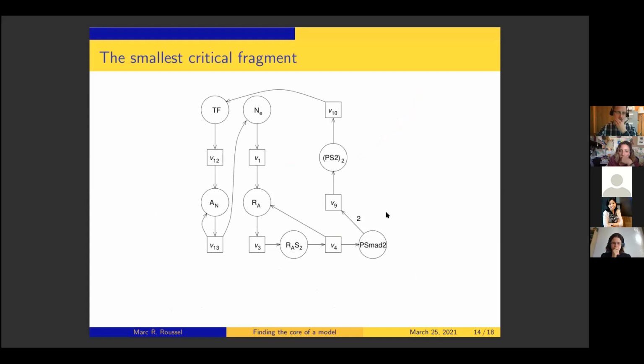And now I'll close the loop to this business of, for a saddle node bifurcation, I should have a critical fragment of order, in this case, 13. This one's not 13, it is 7, I think. 1, 2, 3, 4, 5, 6, 7. Yeah, so this is a critical fragment of order 7, which, if you think back to the theorems I told you about a couple minutes ago, says this thing should have Andronov-Hopf bifurcations, and if you look hard enough, you can find some.